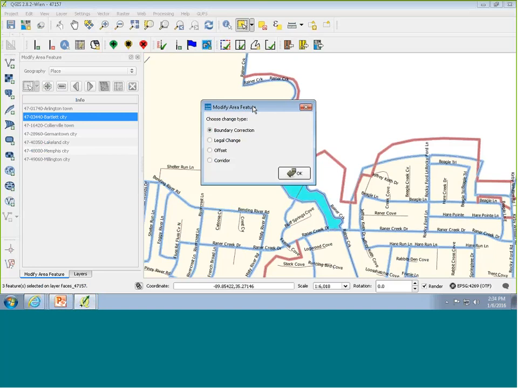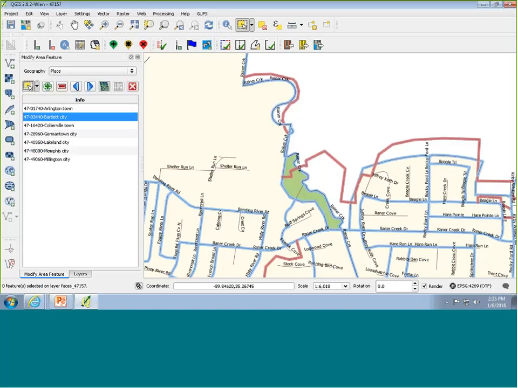If you think you have an offset or a corridor that you want to report, you can contact the RDO office and get some more information on that, but we're just going to be demonstrating the boundary correction and legal change. So for any sort of small spatial correction, you're going to do boundary correction and just hit OK, and it'll just add the area to your place.